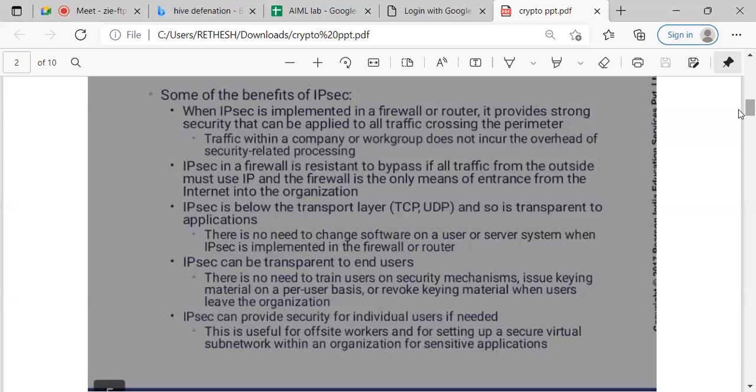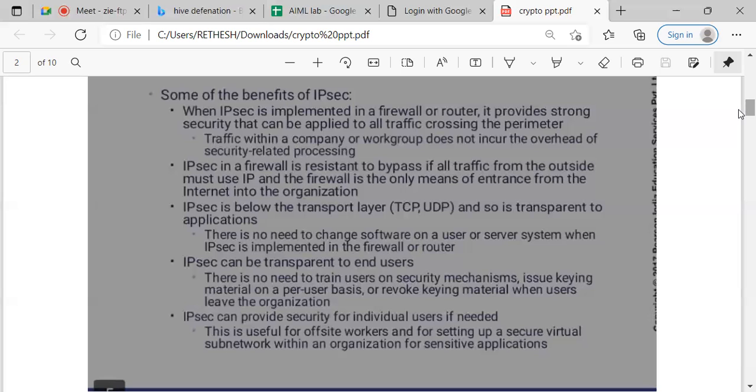IP security is below the transport layer, TCP and UDP, and so is transparent to applications. There is no need to change the software on a user or server system when IP security is implemented in the firewall or router.